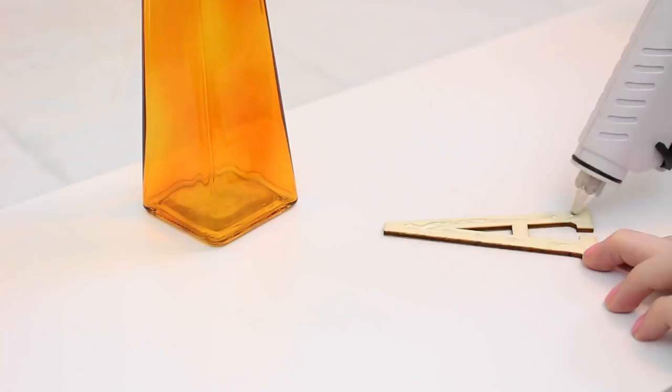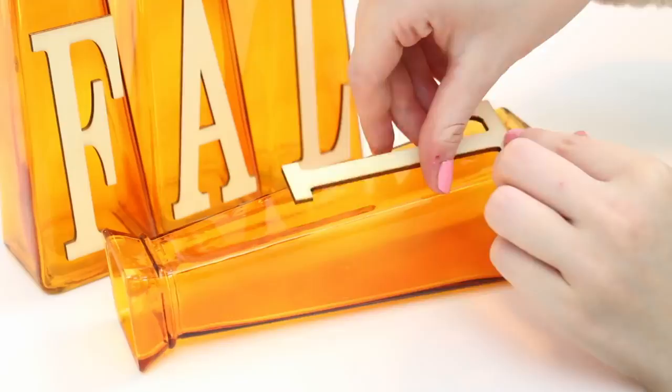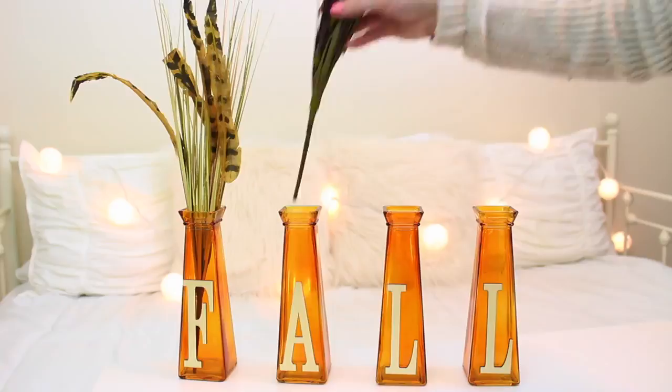And then I was going to paint them gold, but I kind of liked the look of the wood, so I just skipped the painting part. And then I have these fake plants and berries from the dollar store that I'm just putting in the vases. It's so simple. It's probably one of the easiest DIYs I've ever made. And that is the second DIY.